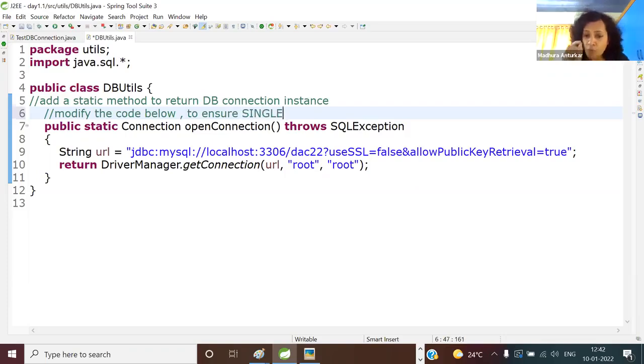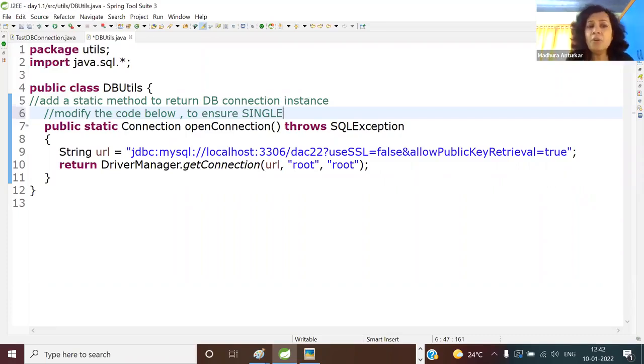Singleton means one single instance of connection maintained in the application. Is it going to be scalable when you deploy it in the cloud and when there are multiple clients? No. But by then I will show you the connection pool. So this is the solution I'm offering till we are in JDBC.